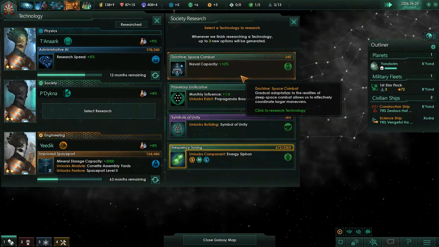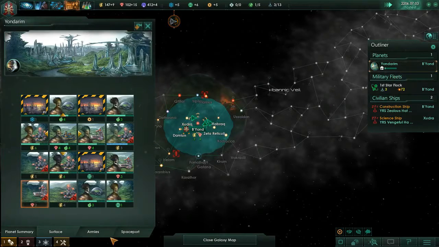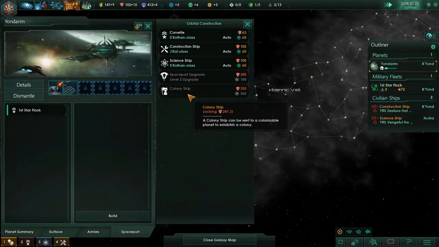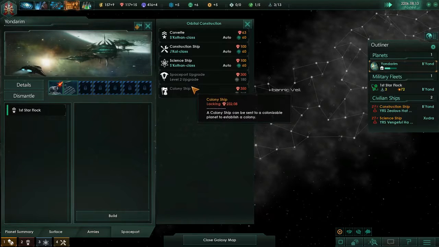let's increase our navy percentage, and then we'll build ourselves a colony ship when I have enough minerals. But that's going to be a while. So let's sit back and wait. I'll probably start cutting the dead space in between. You guys have started to get an idea of how this game goes. So we'll be back once I have enough minerals for a colony ship.